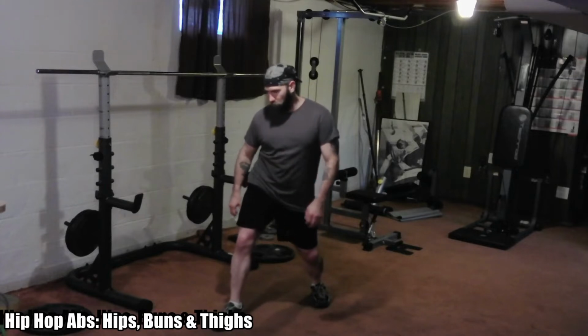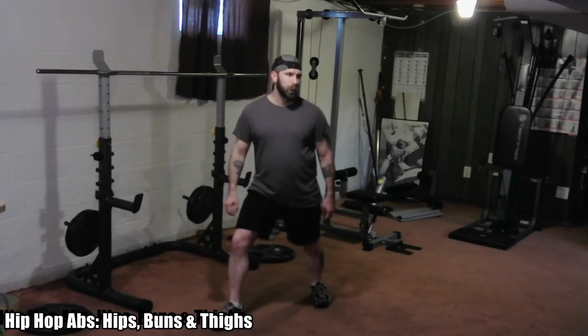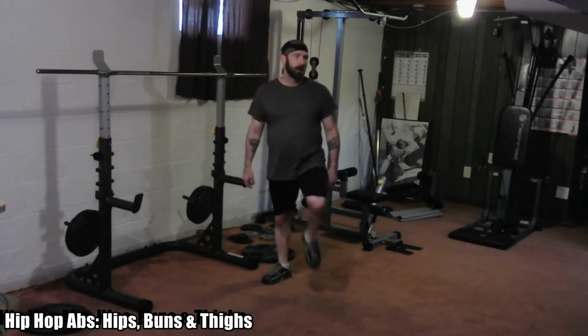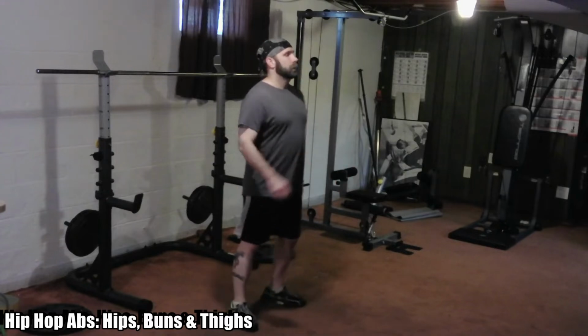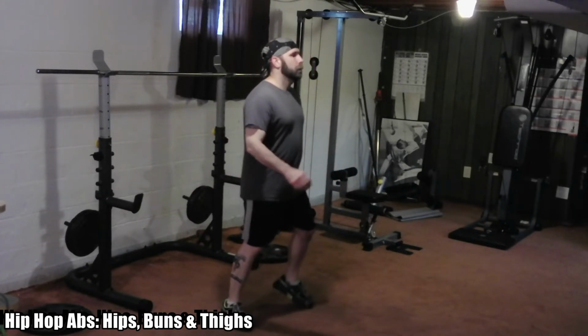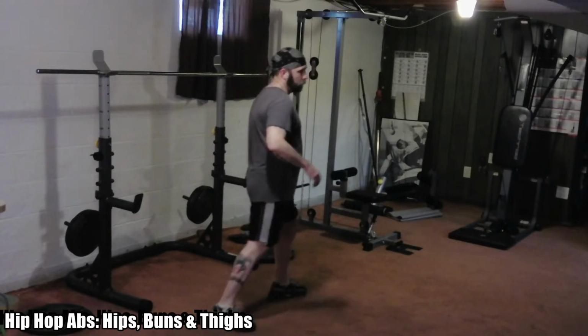Work. You're working on those glutes. 4 and 3. And watch it right and left. I feel that. Loosen up now. That's called lactic acid. I'll tell you about that later too. So come on. Let's turn our body to the other side. Because you know what? Gotta do it, y'all.